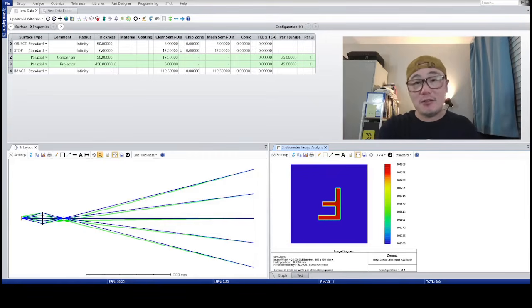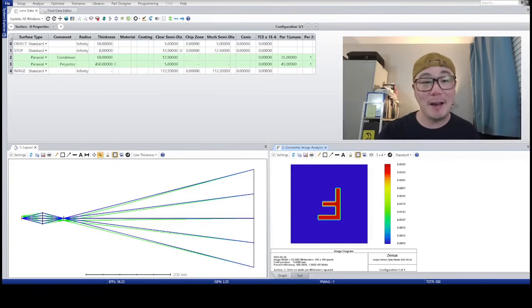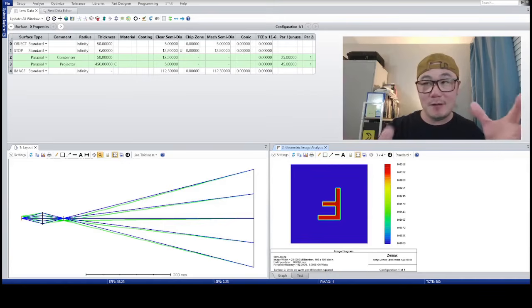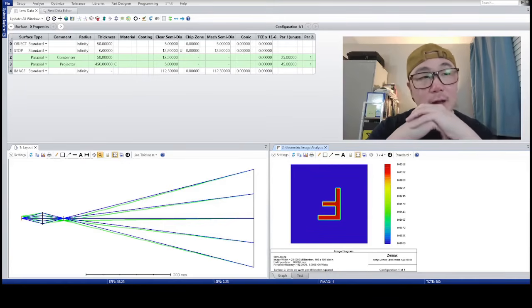But I just showed you how I did it in OpticStudio. It's also really quick, right? It's not a problem doing it at all. And everything here is sequential ray tracing. It's not non-sequential, and I can still simulate the distributions of light.